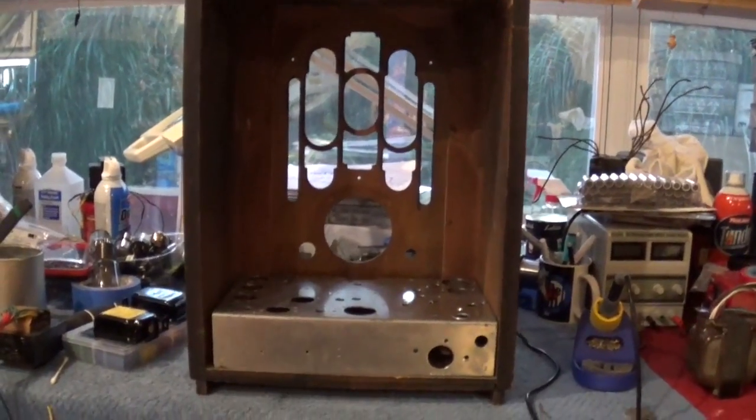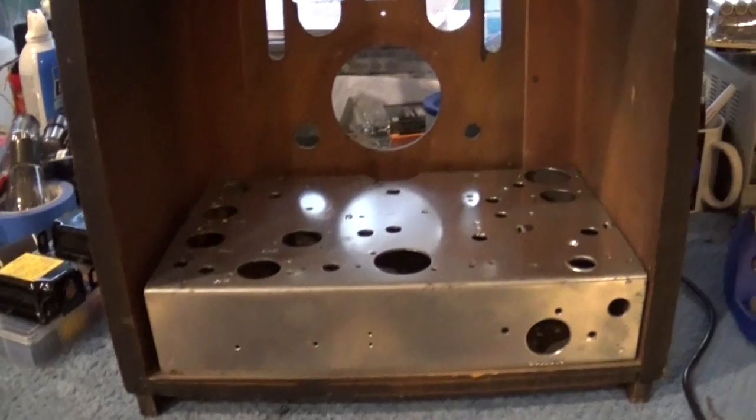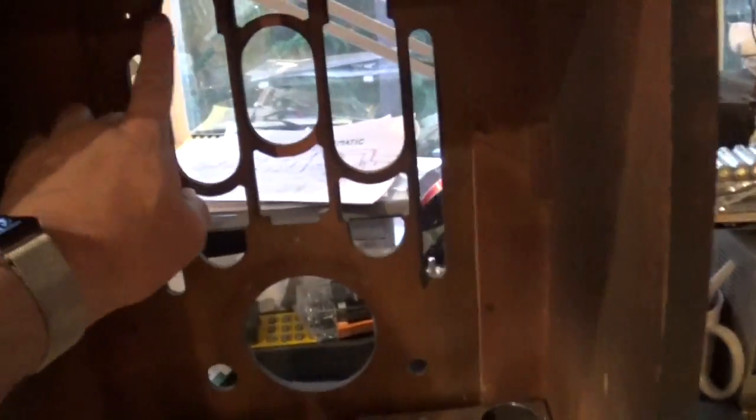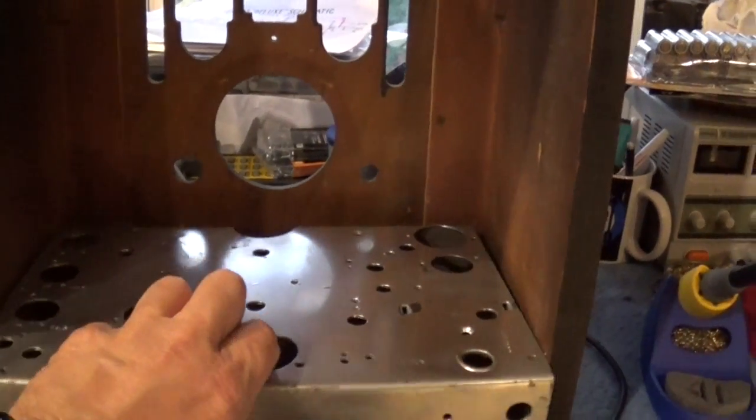Alright, so I flipped it around. Here's the inside. Here's the chassis, and you can see how low the chassis is to the bottom, which is good because the speaker is going to be right up here. And it's a 10-inch speaker. Let me pull this chassis out and I'll show you what it looks like underneath.